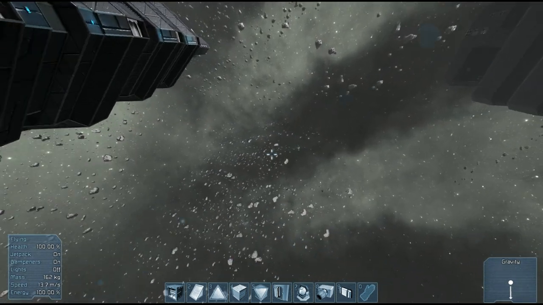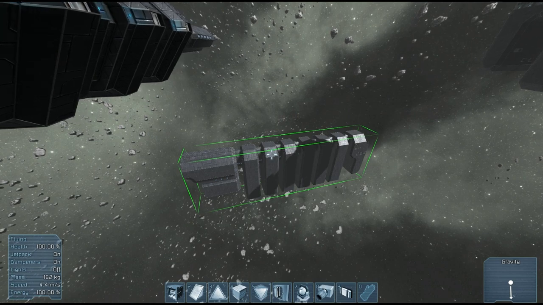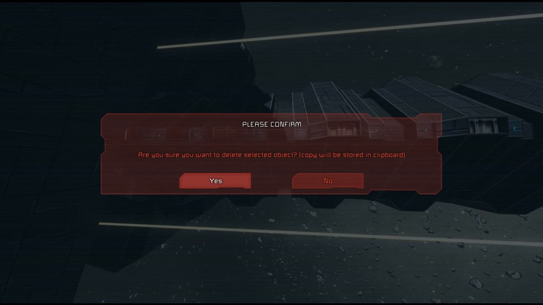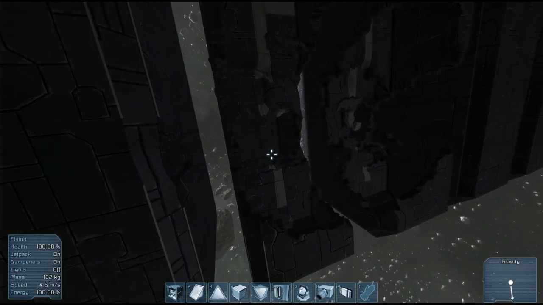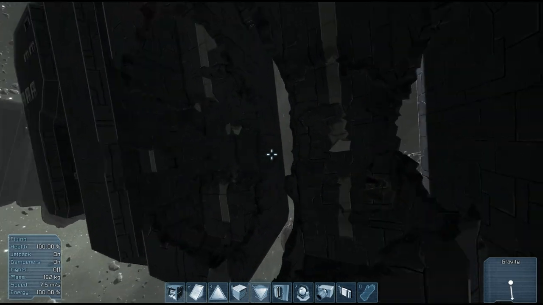Sorry, minor distraction. Let me paste down another one of, oh bummer. I thought I had another copy of this ship. Let's just get rid of this then. And we can see our damage here was, well, it took out two of the large storage containers, actually. Two of the large storage containers, left and right sides.